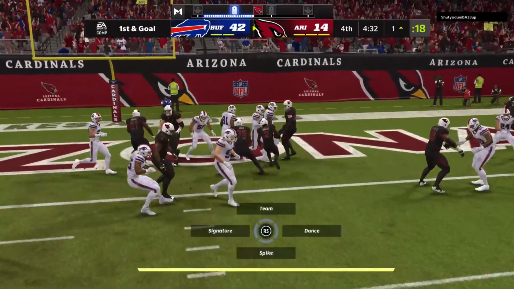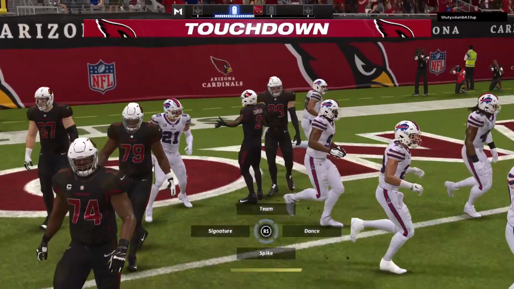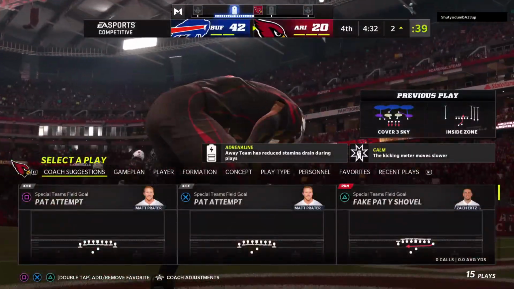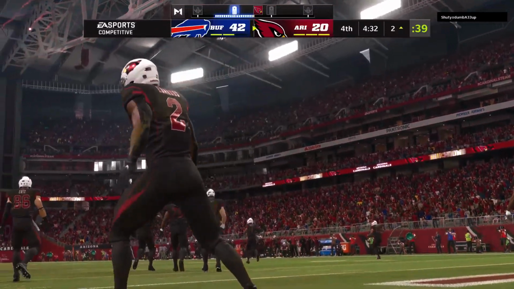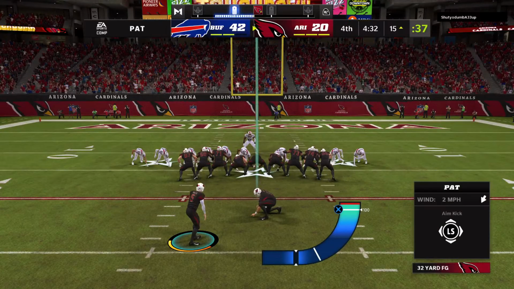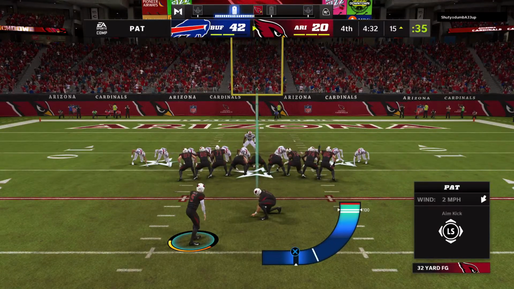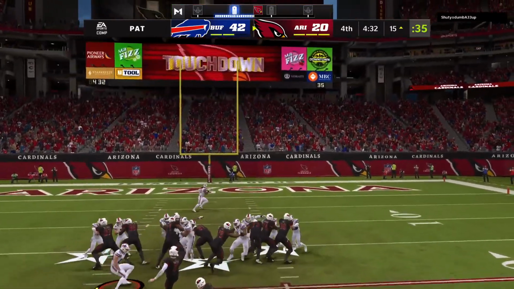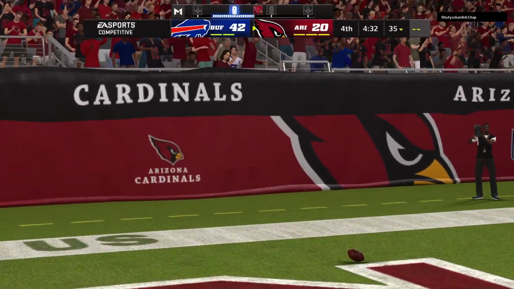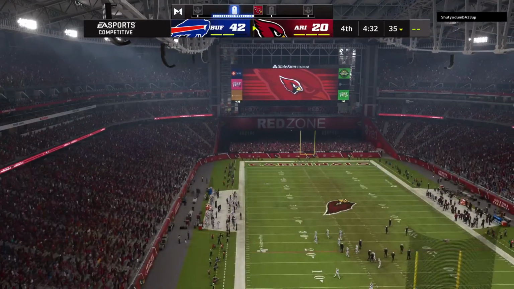They'll try to run with Edmonds. And he is in for 6. Touchdown, Cardinals. Chase Edmonds. Excellent work there to get in on the touchdown run. And the Cardinals get a small measure of revenge as they cut into this 4th quarter deficit. And oh my goodness, this is nowhere close. Well to the right and no good.